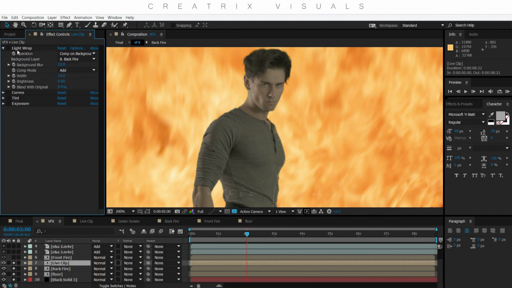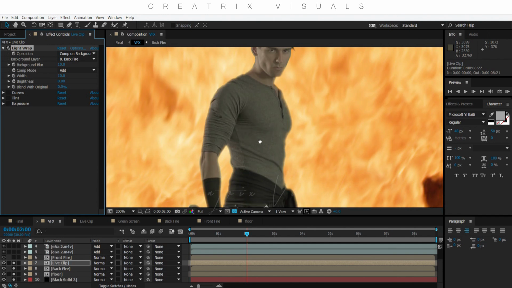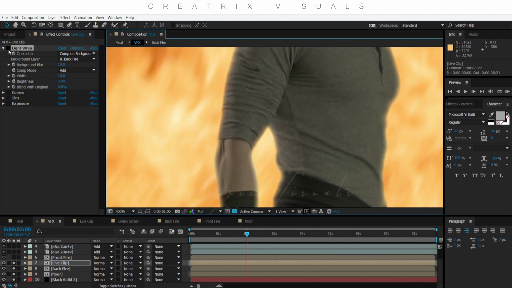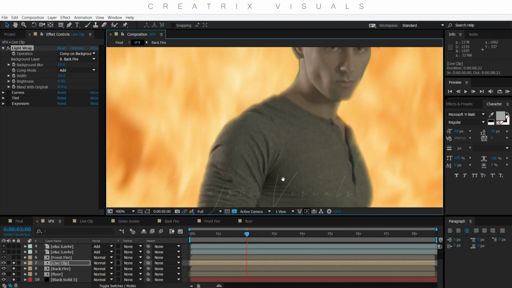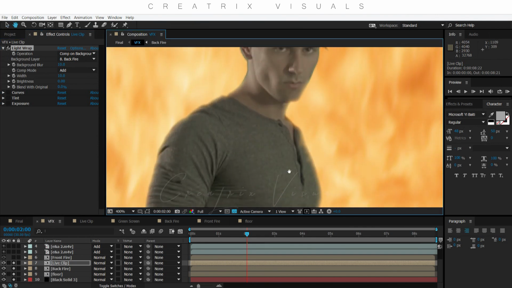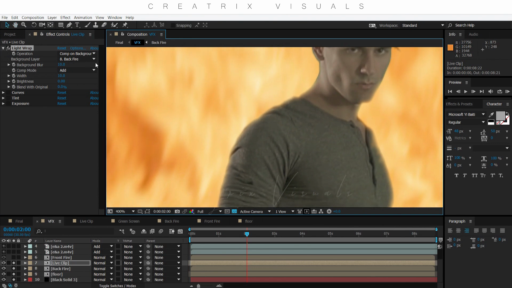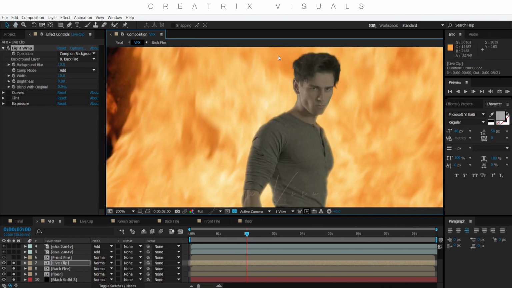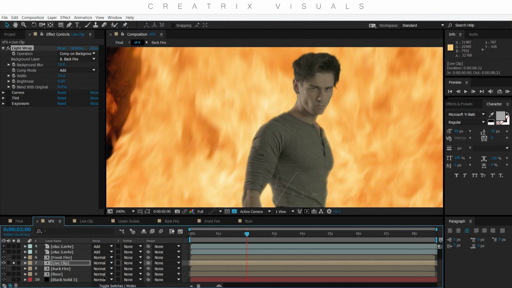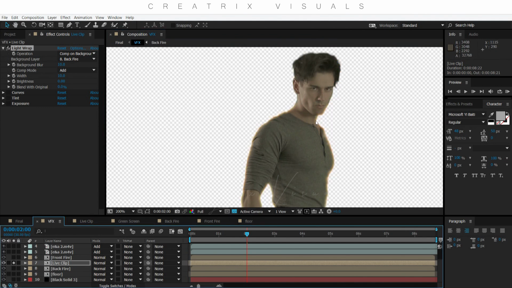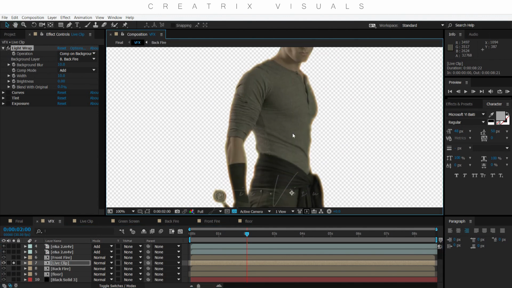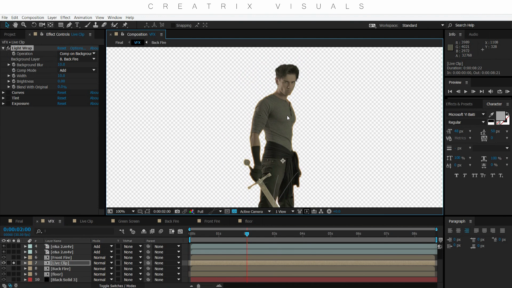I have a couple of effects, and the first one is called light wrap. So if you go to your After Effects and you go to effects and presets and type in light wrap, you're gonna see it there. So let's see what it does. If I turn this on, you can see that it adds this awesome, almost like glow thing on the outside of the subject, and it can identify this because it's a green screen. And as you can see from the alpha, this is what it has to work with. So it finds the edges and it wraps them with whatever you tell it.